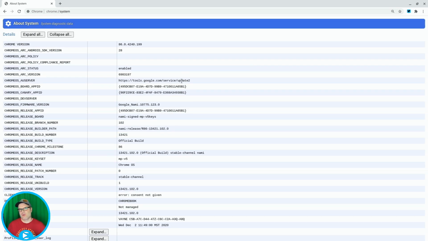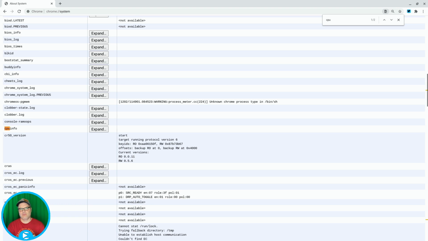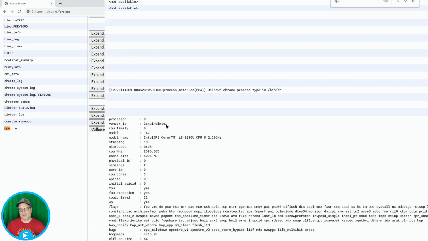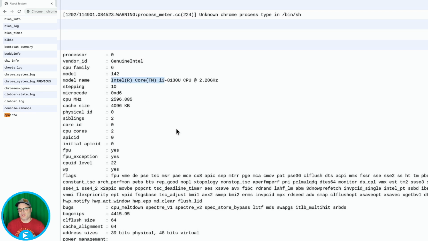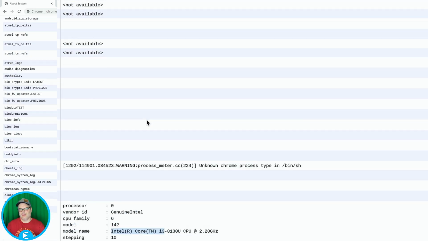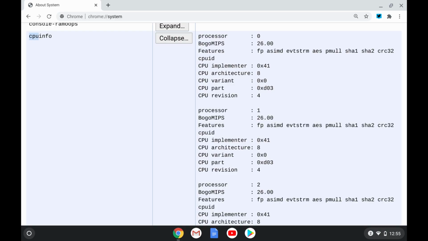The easiest way to find this information, and these are the next two methods I'm going to show you, because for the ARM processor, it's a little bit confusing. So if we do Control F and then type in CPU, we can see the CPU info. And if we expand that, we can see on this machine that it's genuine Intel. It's an Intel Core i3 processor. So we know that this is x86 based. It's Intel based. However, when we bring in the ARM based processor, that just gives us an architecture code and, you know, some numeric information that doesn't mean a whole lot. So that's a little bit more difficult to decipher, which is why I'm going to show you this next option.